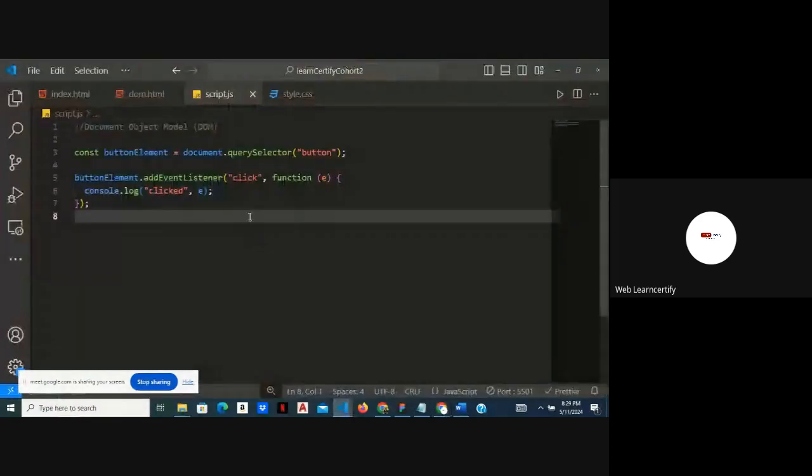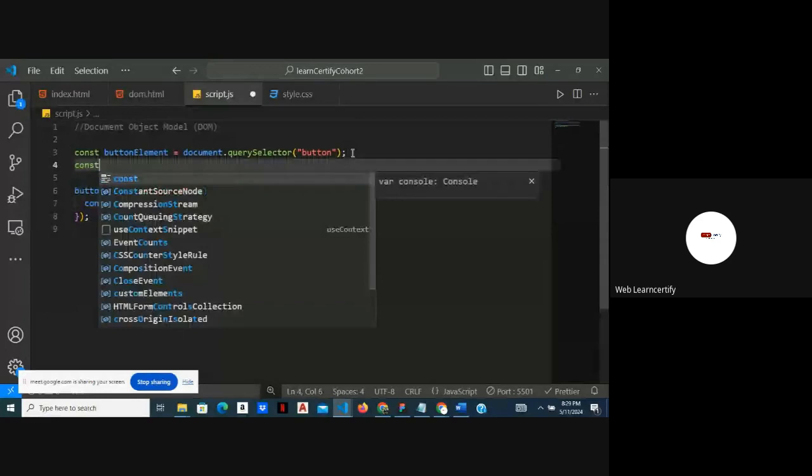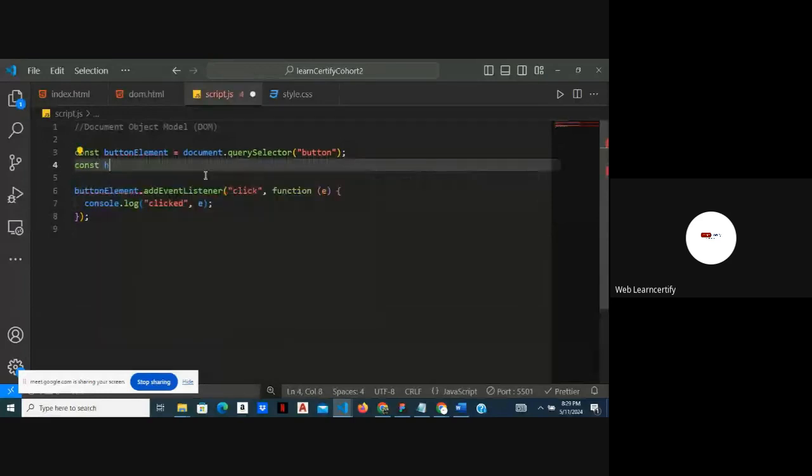So if we want to change the color of h1, remember that you have to first get your element, because you can't just change a property of an element that you've not gotten. So first, let's get our element. So let's say const first heading, right?